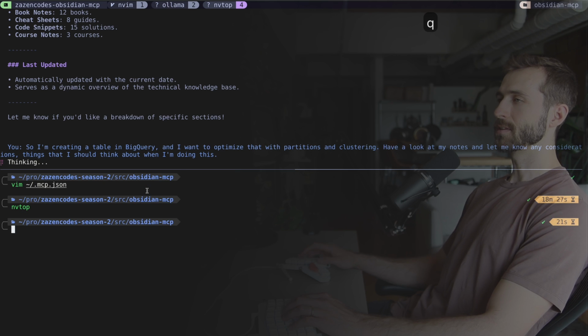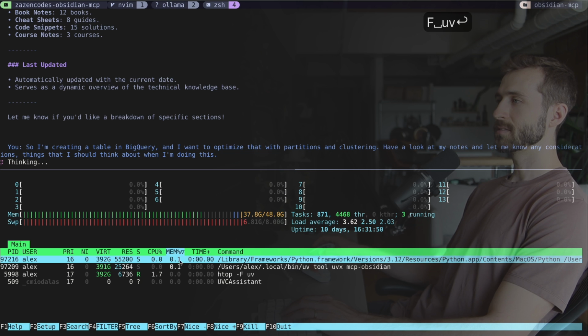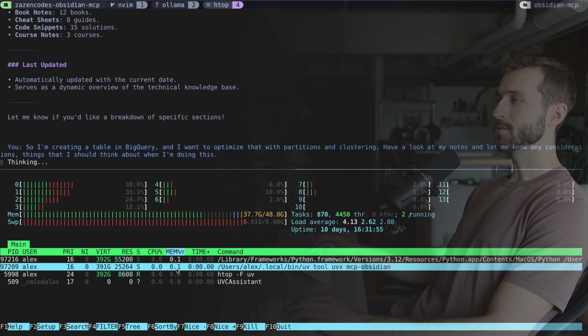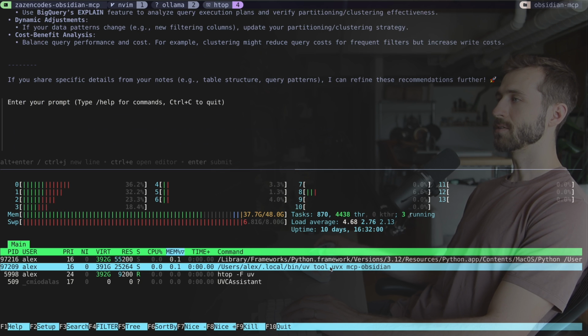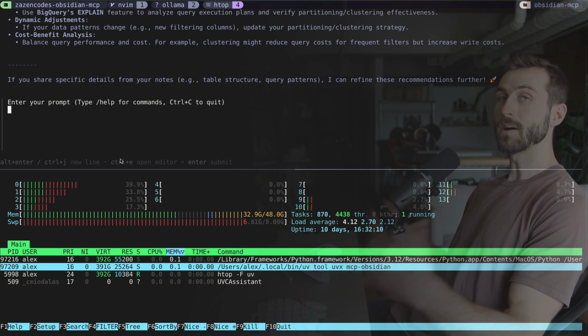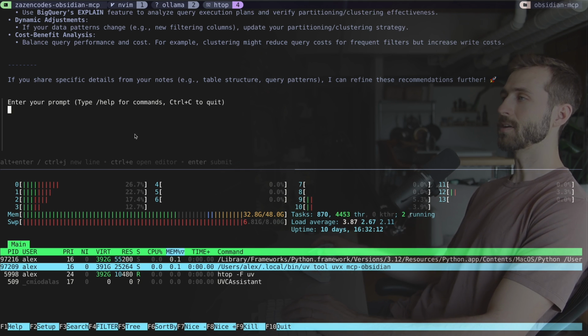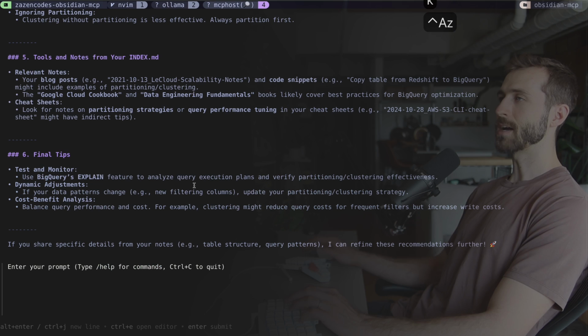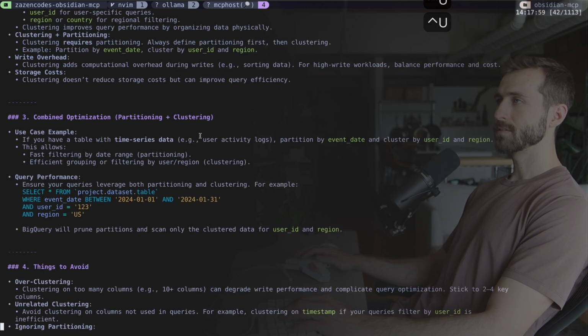I can also specifically say htop, and then I can filter on UV. And here we're going to see this instance of MCP's Obsidian running. So check out how my server is using 0 CPU and no memory. The servers themselves don't actually work hard at all. And here, it just finished. So the server just sent some data through, but all the server is really doing is passing data around. What's actually responsible for all of the computational difficulty of this AI stuff is the models. And that was what was happening on my GPU. So let's come back up.